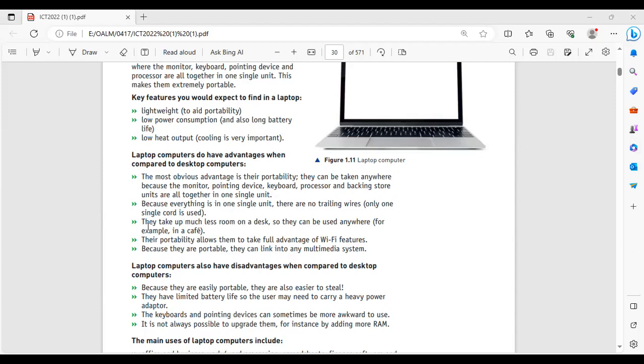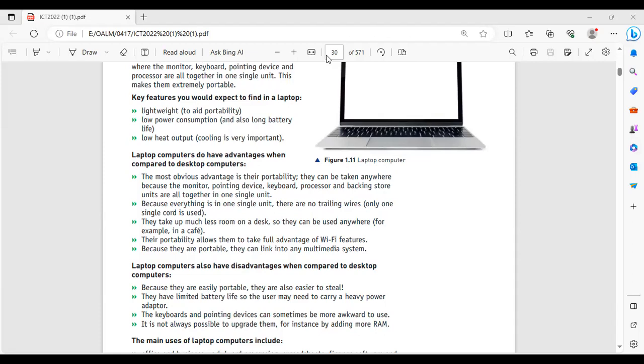One of the advantages can be that they're portable, which means you do not need floppy disks or USBs to transfer data. You can just take the laptop over there. Okay, good. Any other advantage? It is also less messy because every single hardware is within one body and not outside, so you do not have to deal with all the wirings and all of that stuff.